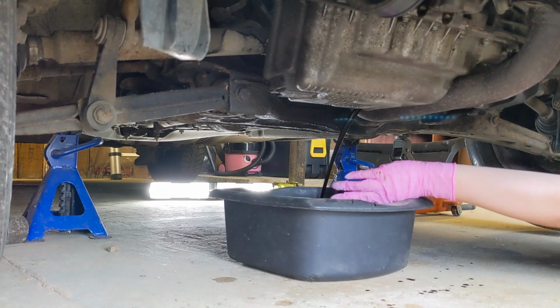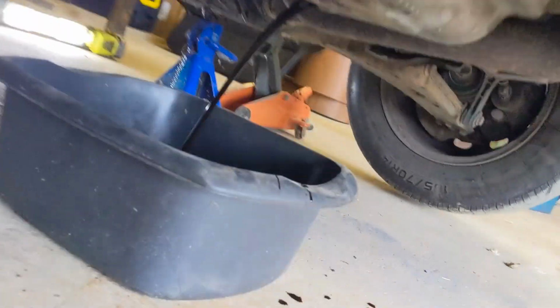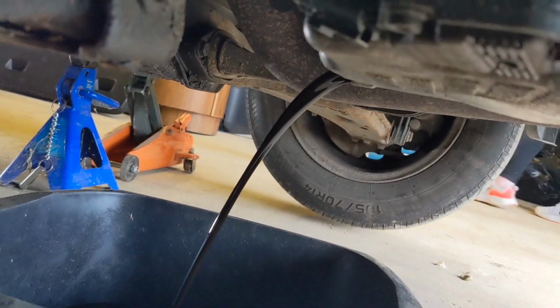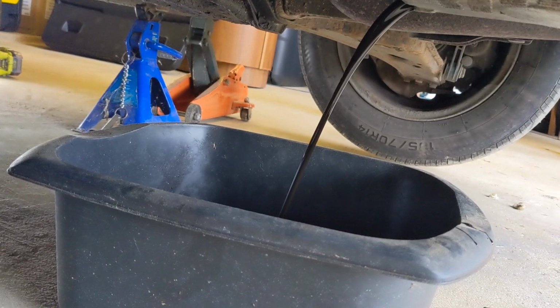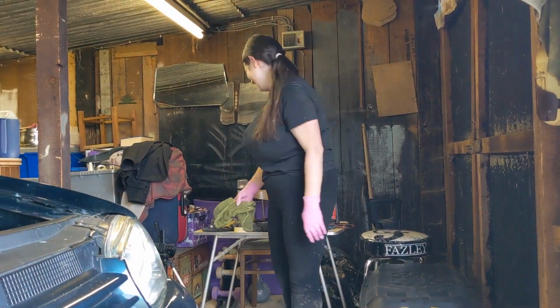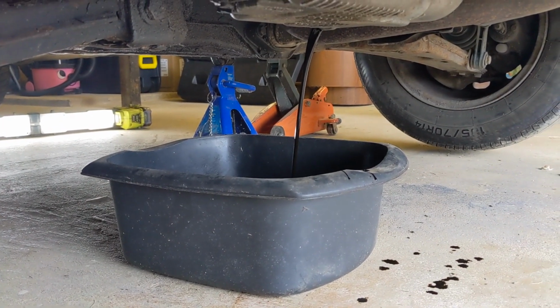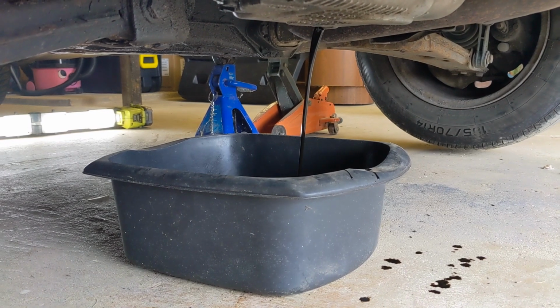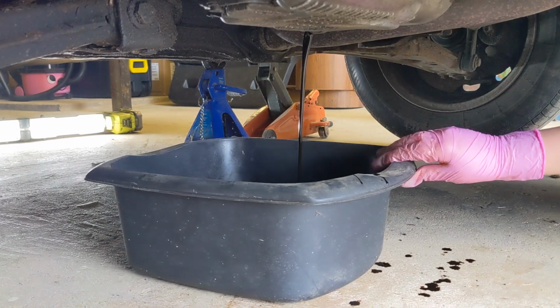That weren't too bad. I think I went in the bowl. That's alright, don't matter. That oil is absolutely minging. That ain't been done for a few years or many thousand miles. Good work. Was that fun? Yeah, that is gross. And I bet that oil filter is going to be very heavy. Just want to pull that tray back a little bit under there, because she's going to be dripping for quite some time.